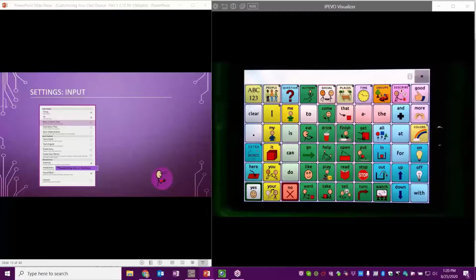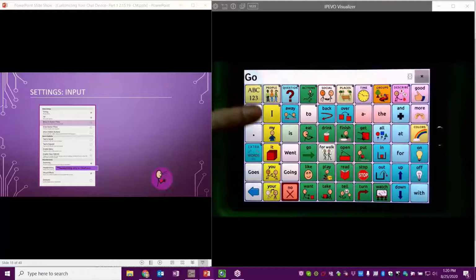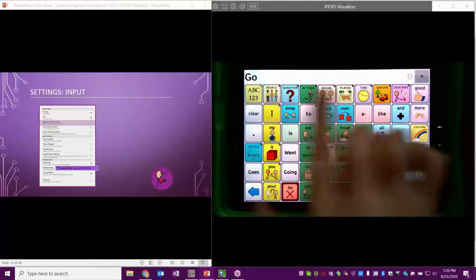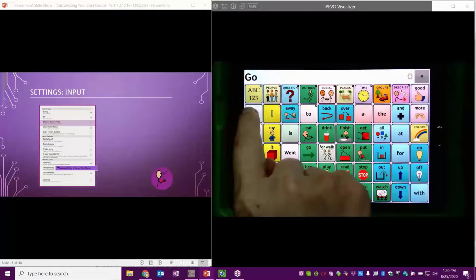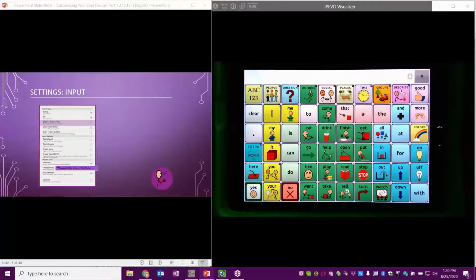Okay. It's harder to hear when you are pushing a button that talks. So if I push this go button, go. It's really hard to hear that beep. In fact, you probably couldn't hear it at all because the voice was so loud over it. But it can help for some of those buttons that don't talk. It can be really good to let your clients know that they are pushing the buttons and something is happening.